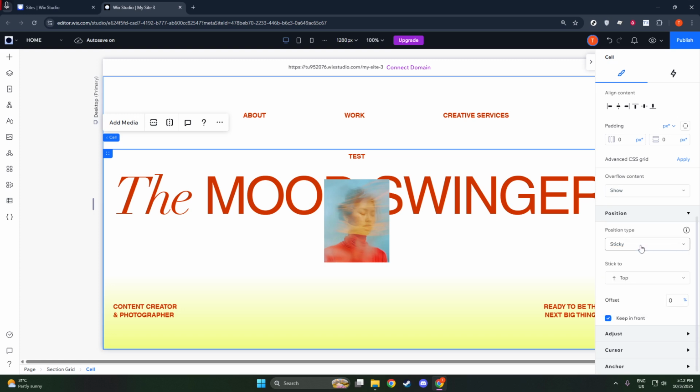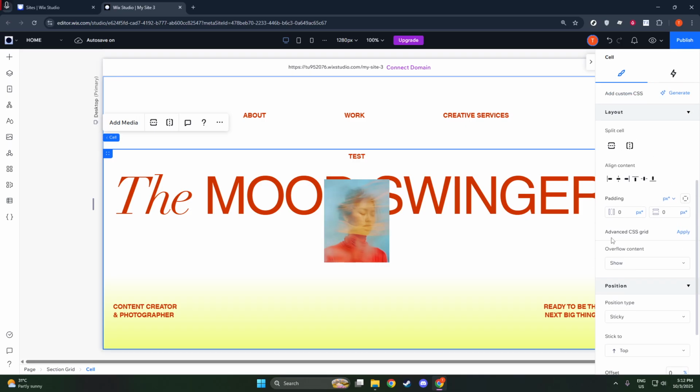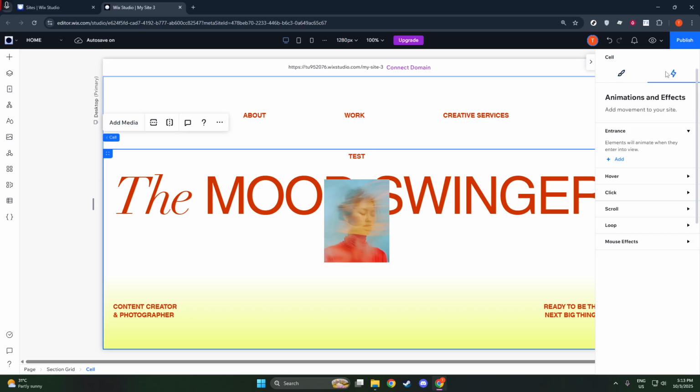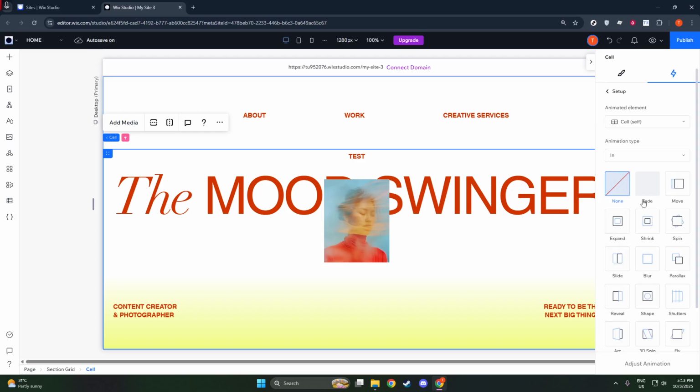If you're interested in adding some dynamic elements, you can apply scroll effects to your header. Head over to the header settings again, where you'll find a variety of scroll effects such as fade out or disappear. Some of these effects come with an overlap next section option. This feature is useful in managing how the header interacts with the section below it.